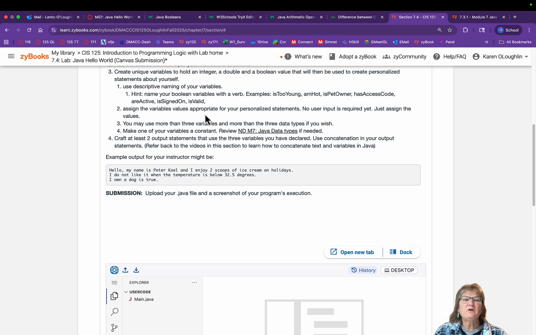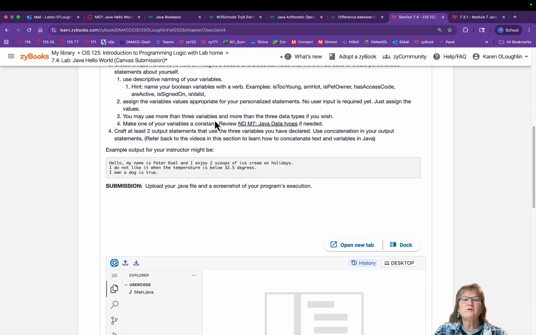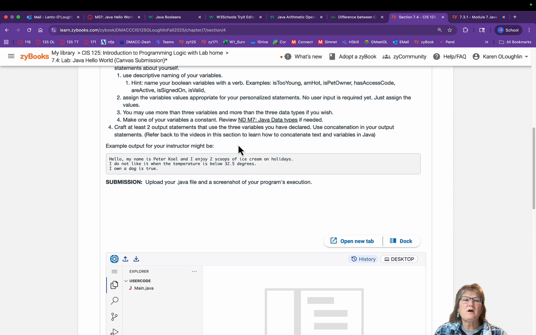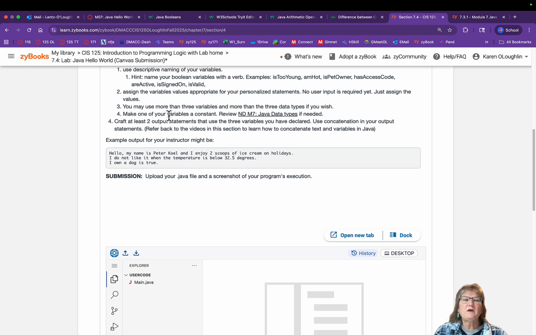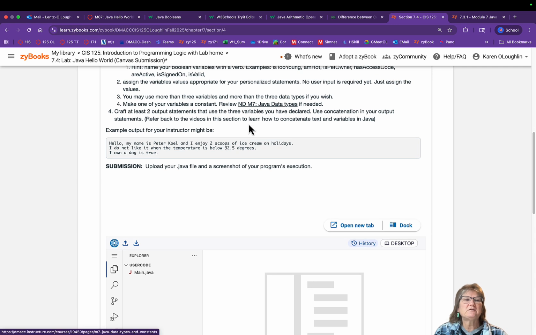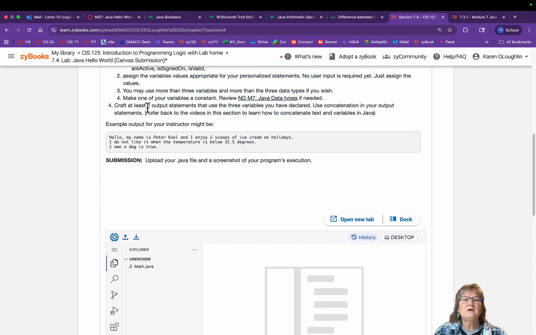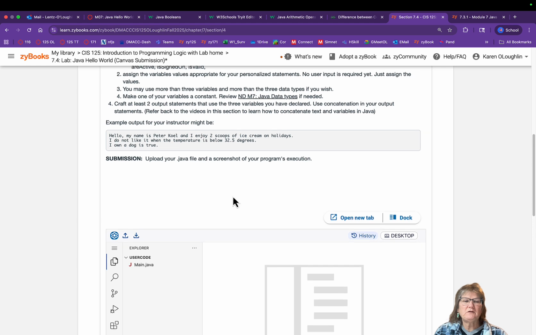Assign values to your variables. You can use more than 3 variables, but 3 are required. And then it tells you here to make one of your variables a constant, so go back and review that section if you need to. And then craft at least 2 output statements.